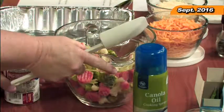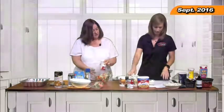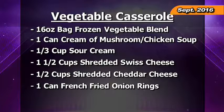Okay, so you can go ahead and mix that, and then we're going to add a third of a cup of sour cream. Is that what that says? Yes, okay. A third of a cup of sour cream. And then again, you can use the fat-free sour cream if you like. Okay, and then we've got 1.5 cups of shredded Swiss. Yes, and we'll add that. And then 1/2 cup of shredded cheddar. Yes.